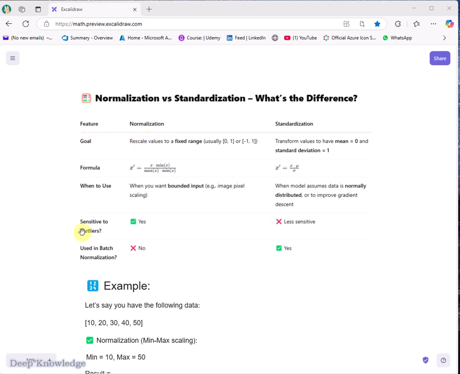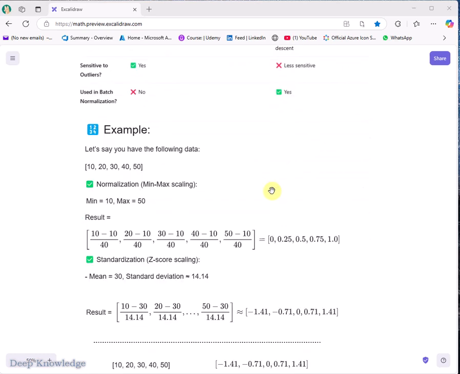As you can see here, normalization is sensitive to the outliers, and standardization is not. So once you see batch normalization, it means standardizing the data, or transforming your data so that it has a mean equal to 0 and standard deviation of 1.